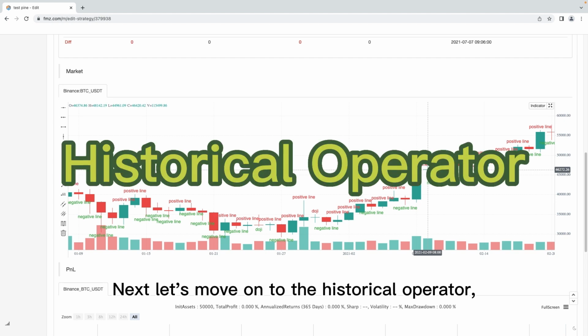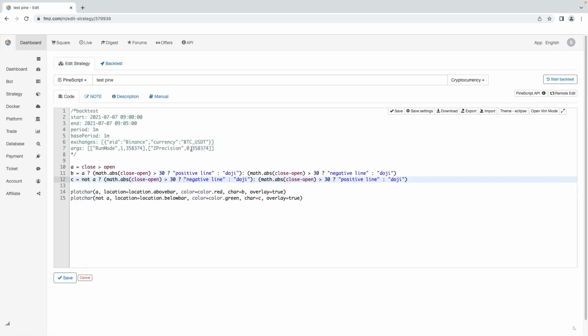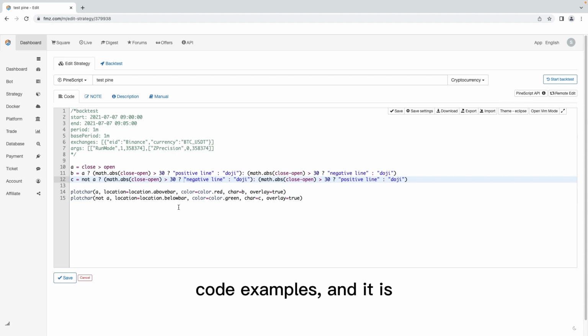Next, let's move on to the historical operator, which has been used in many of our previous code examples, and it is represented by a bracket.